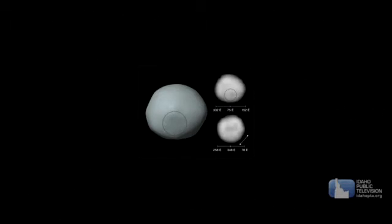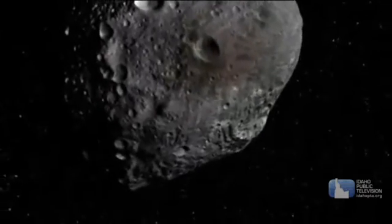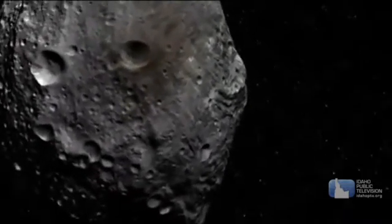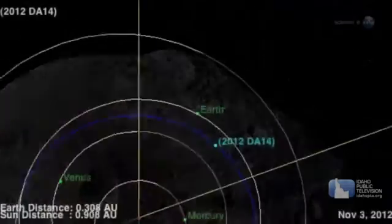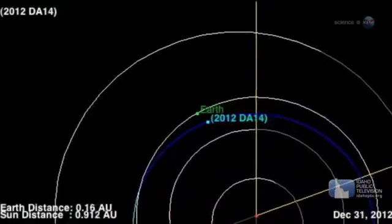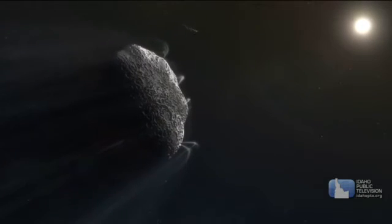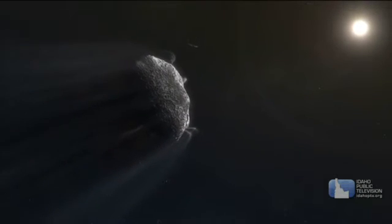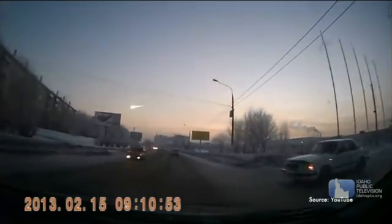Asteroids range in size from a few yards to more than 335 miles in length. The largest asteroid is Pallas. Asteroids are usually the color of lead in a pencil. They're made up of clay, metals, and silicate rock. Silicates are usually made up of silicon and oxygen atoms and are the most common form of minerals on Earth. Asteroids generally take 3 to 6 years to orbit the Sun, and those orbits can come pretty close to Earth. The gravity from planets, especially Jupiter or Mars, can also toss asteroids out into space. And when asteroids collide, the leftover bits and pieces can make their way toward Earth, as they did over Russia in 2013.